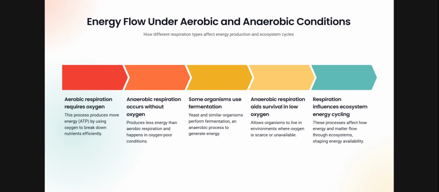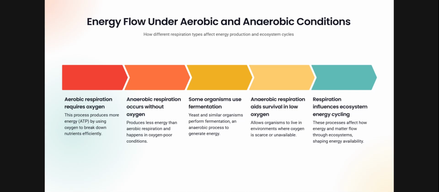In contrast, anaerobic respiration takes place in the absence of oxygen. So absence, because it uses alternative molecules as electron acceptors. It produces significantly less energy. This process is common in environments where oxygen is limited or absent, such as deep soil layers or stagnant water bodies. Some organisms, like yeast, utilize fermentation, a type of anaerobic metabolism.